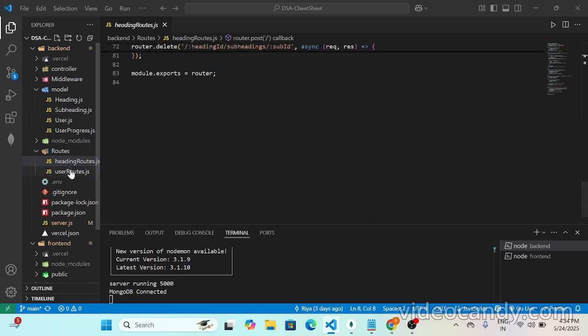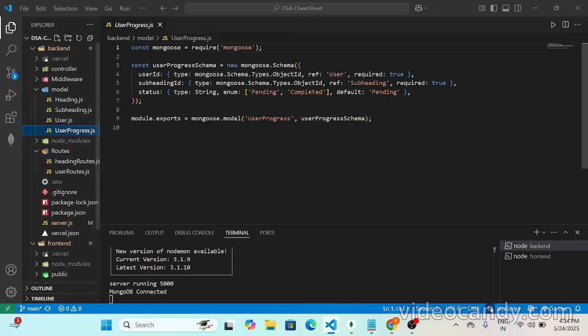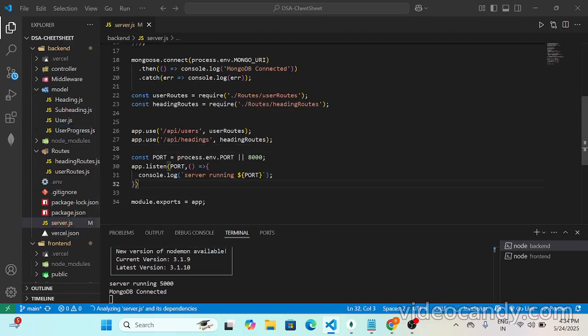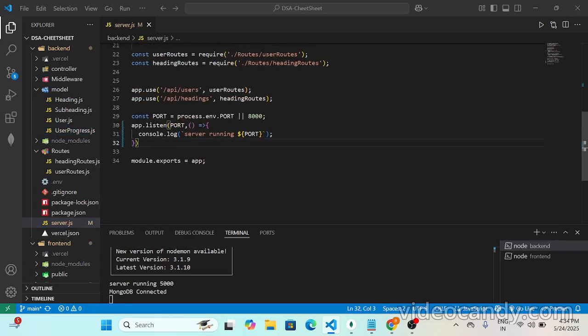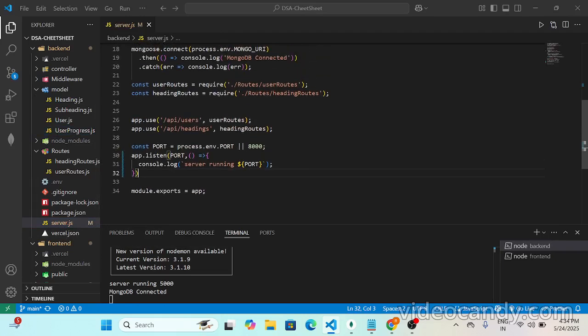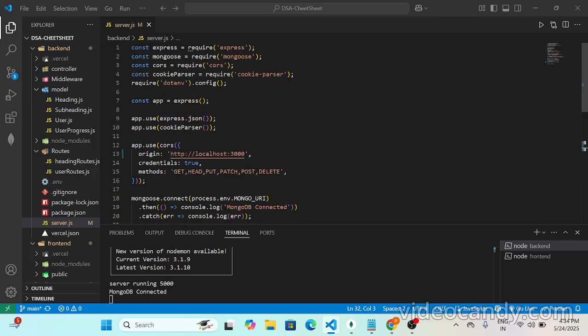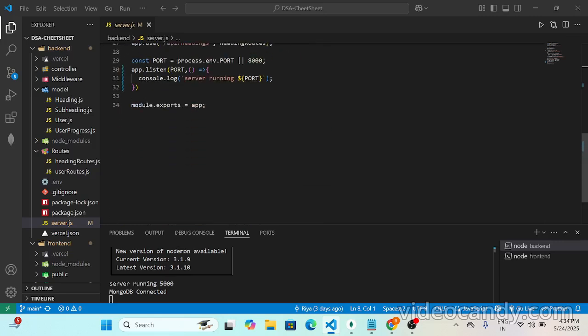Okay, so all those routes we added, and it is related to user progress. For user progress we need user, subheading, pending. And in server.js we will add the API headings and heading routes. Okay, and also install cookie-parser and cors also. So that is all about my front end and back end code.